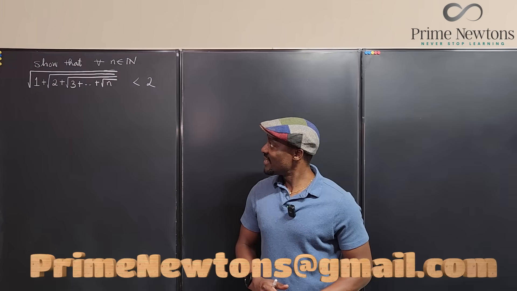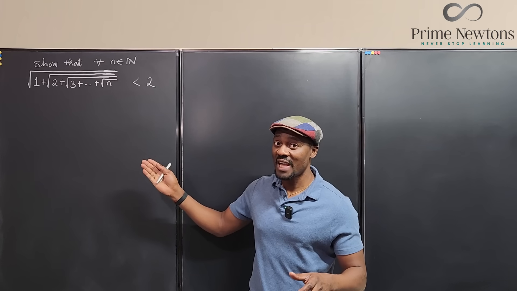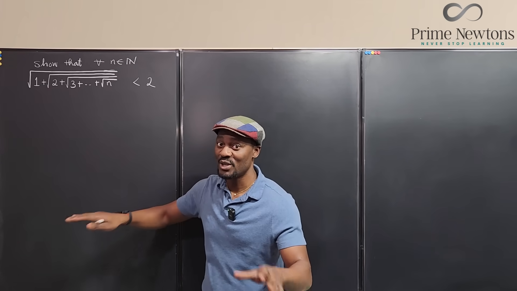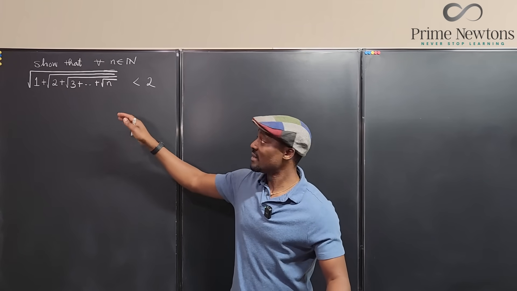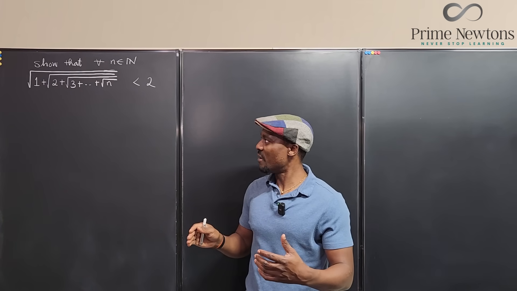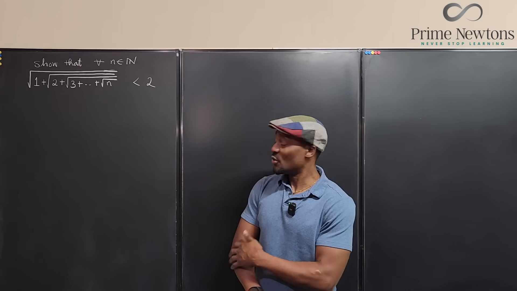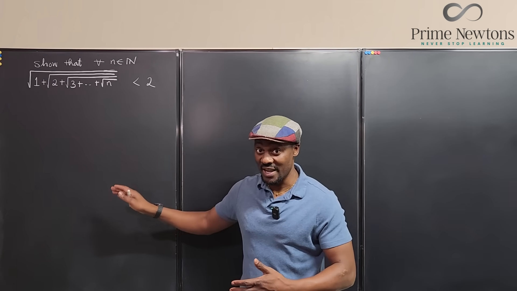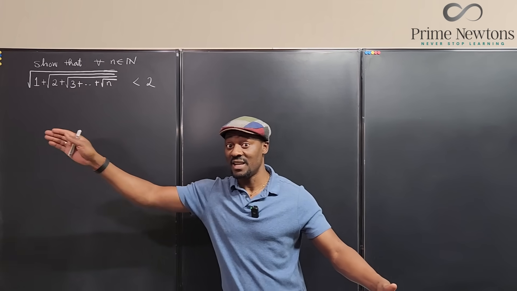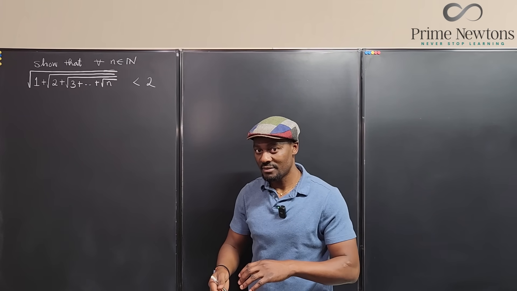Welcome to another video. We need to show that the square root of 1 plus the square root of 2, stacking all the way to n — where n is any natural number — the answer you get will be less than 2. At first it looks plausible, but the further you go from the beginning the more difficult it is to make that claim. So I'm going to prove it by induction, but going from the ending to the beginning. That's called downward induction.